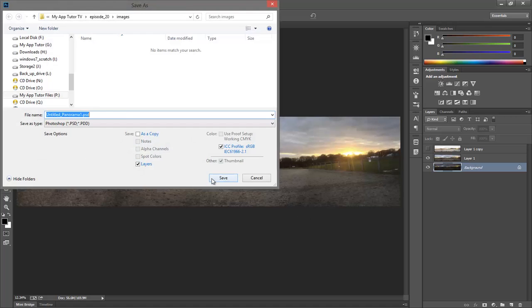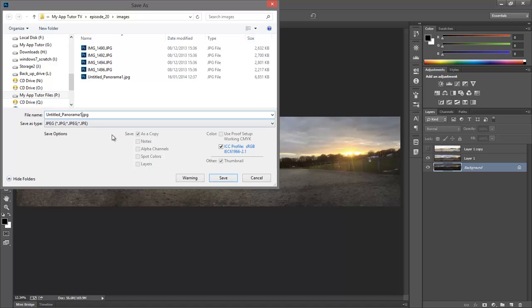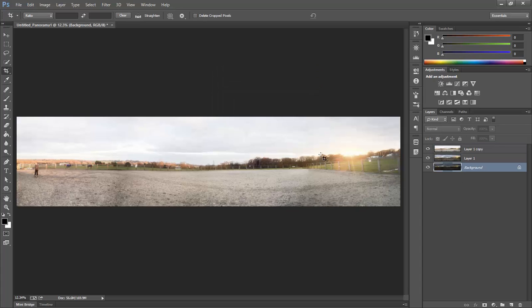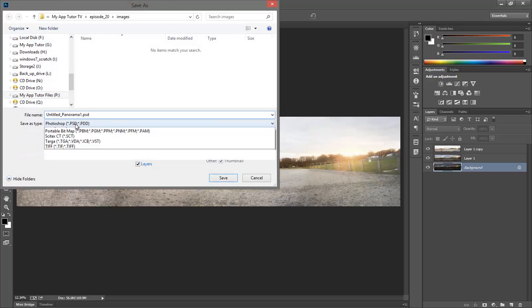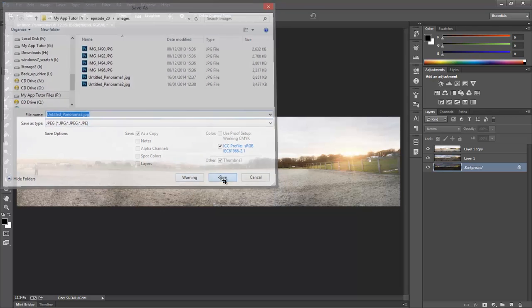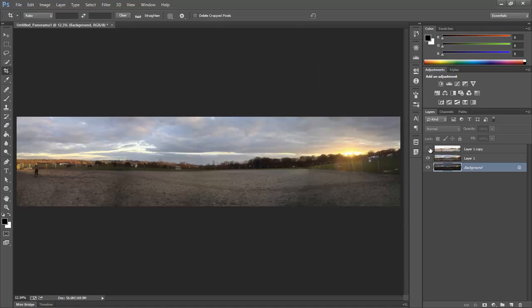So once again, go Save As, change this to a JPEG. I need to change the number of this to 2, click Save. Once again, select OK, and then activate the last one, which was the +2 EV level. Go Save As, change this down to a JPEG, change this to 3, click Save, and click OK. And then what we want to do, and I'm just going to turn this off here so that we can see what our middle image was, so we've got something to compare our HDR result with.